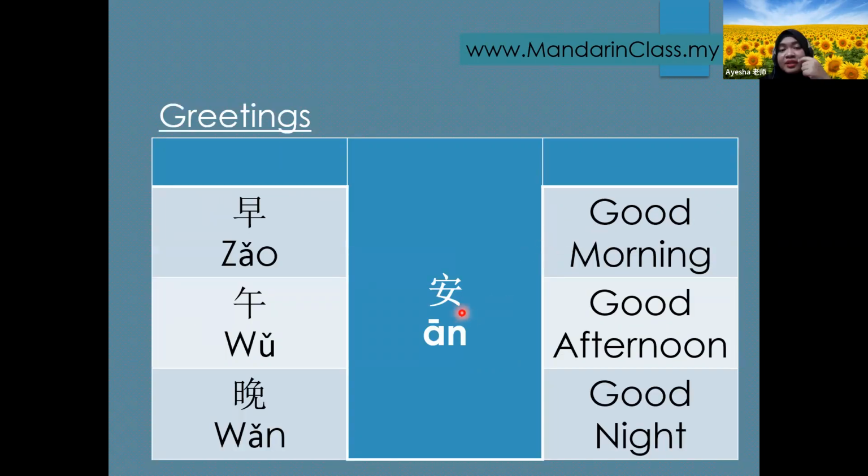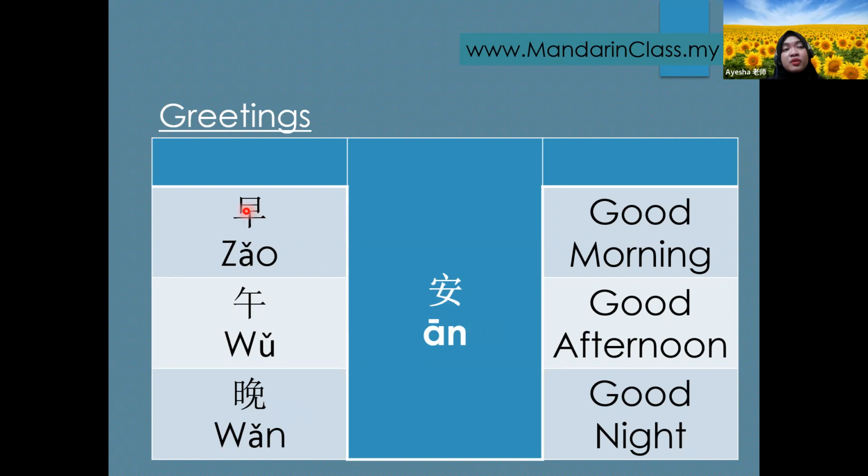But when it comes to 安, peace, why too many words, right? So with 安, you only have one letter in front, either 早, 午 or 晚. Therefore, you can only say 早安, 午安, 晚安, but never 早上安, 下午安, 晚上安. Incorrect. Wrong. Do not say that. Don't come at me and tell me 早上安. Oh my God, I will be very angry. So remember, 安 means peace, so peaceful, you don't want too many words. Only one letter.